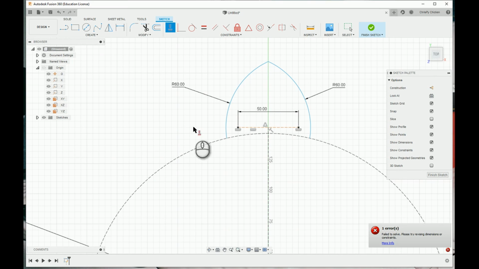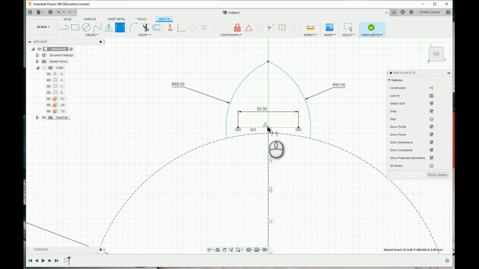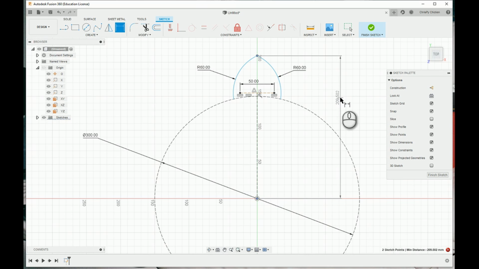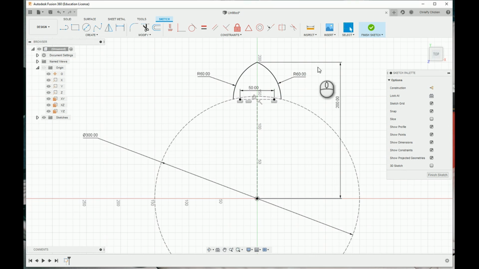Oh, that's already set. So then the only thing we need to do is dimension this height. Interesting. Maybe if I do this one. Yeah, there we go. We'll make it 200. That looks pretty good.